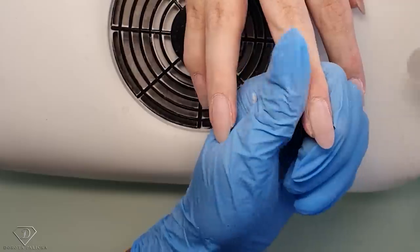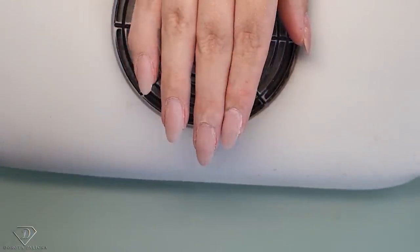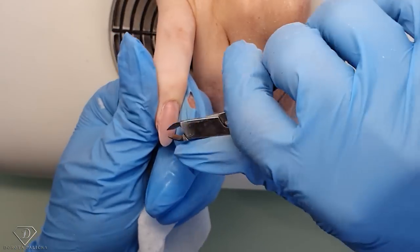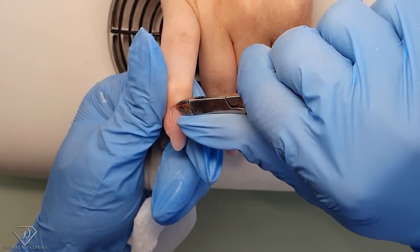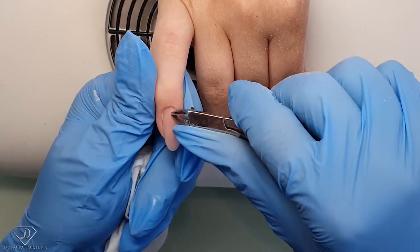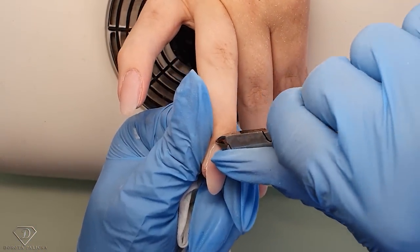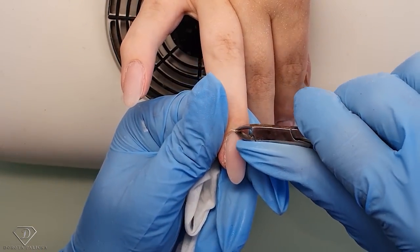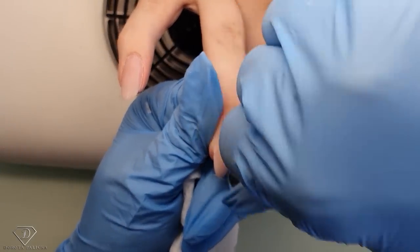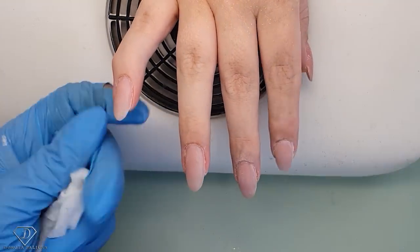Okay, so we've got those nails buffed. Let's do cuticle work. I will show you on those two, and then I can finish all of it, and then we can move on to the design part. So now I'm gently trimming any unwanted cuticle, and then this nail, after cleaning, will be ready for the design. Do the same in here. Okay, and we are going to repeat the process on all of them and then do the design.